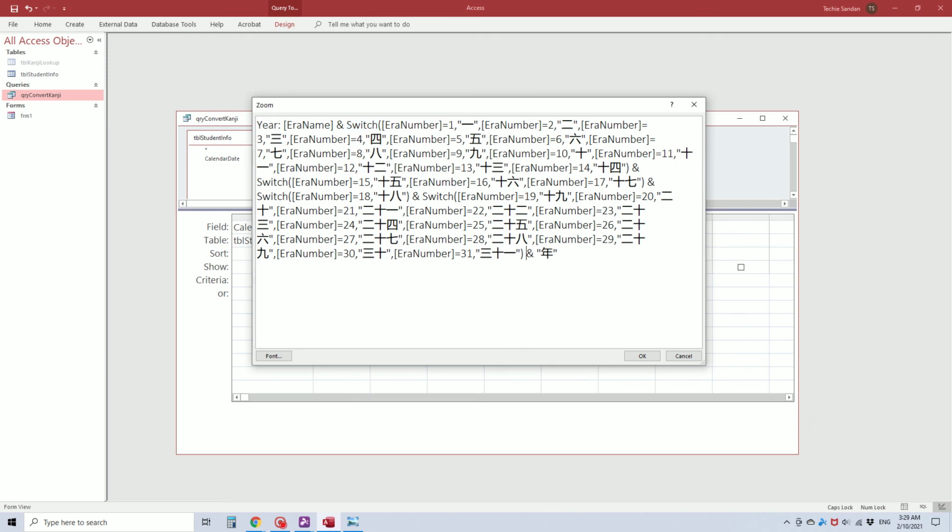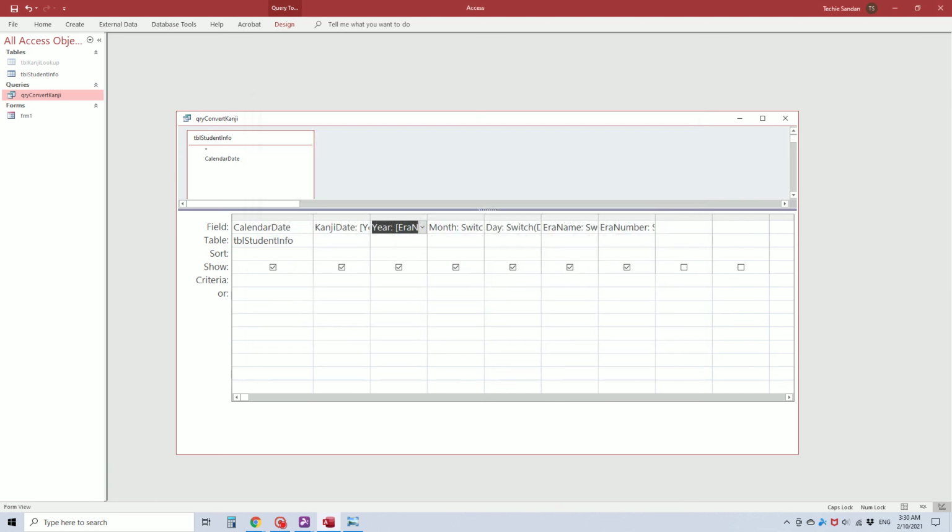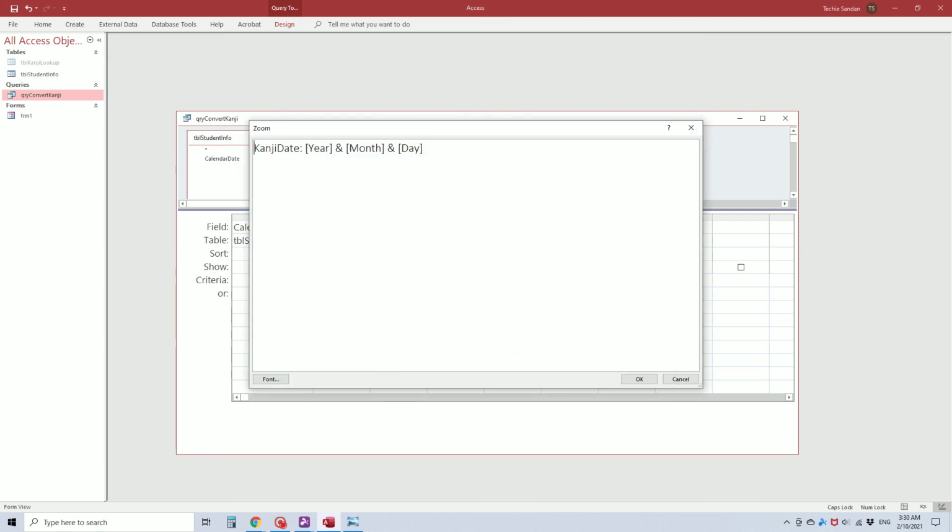And at the end, it's going to concatenate it with the kanji for year. So this one's going to return the era name, the number of the year of that era, and the kanji for year. The kanji date complete is going to be the year, the month, and the day.